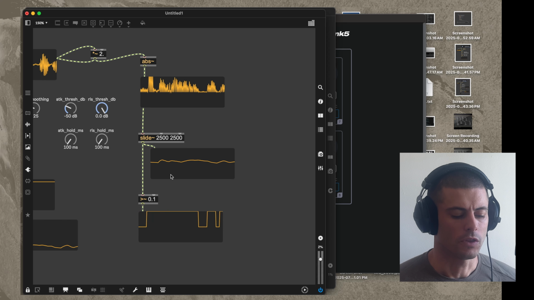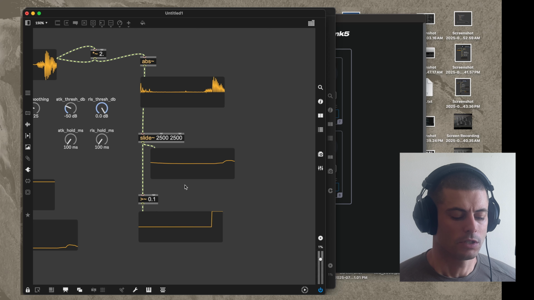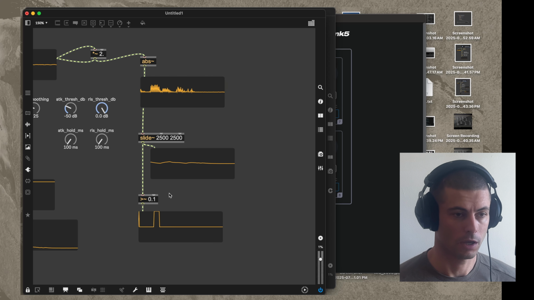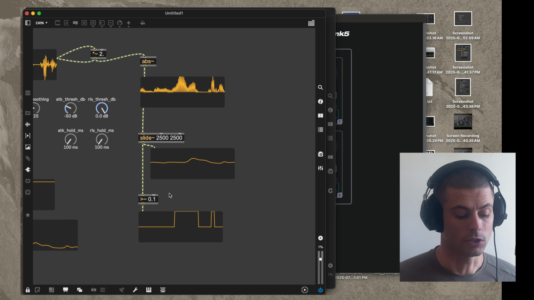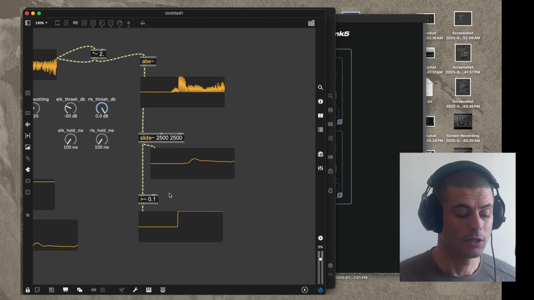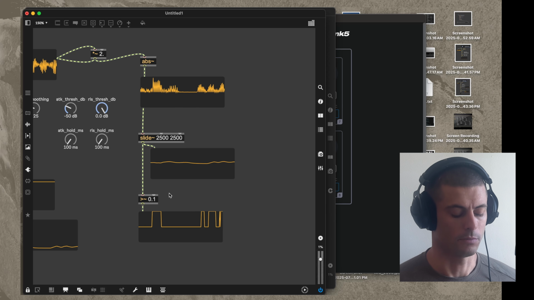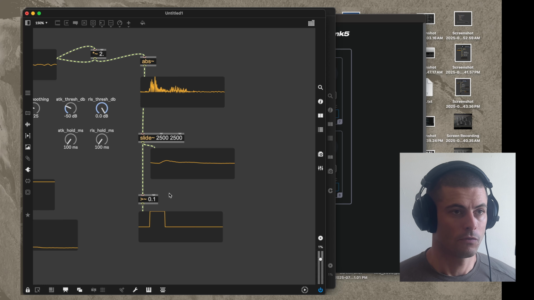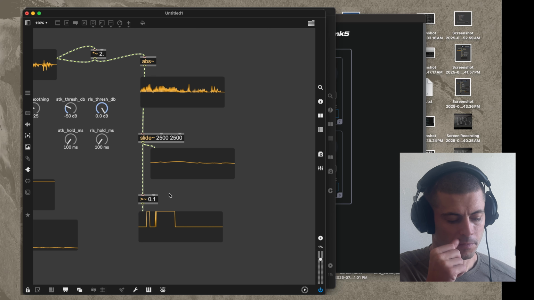The second and more important thing is introducing this concept of a hold time. This is basically an amount of time that the signal needs to consistently remain above the threshold in order for us to open the gate, and then the amount of time that we need to be below it to actually close the gate. So when we initially cross it, we'll start a timer for maybe 100 milliseconds, and say, if this signal never crosses back below the threshold for that amount of time, then we're going to say, yes, we have a new gate here. We have a new sound event.